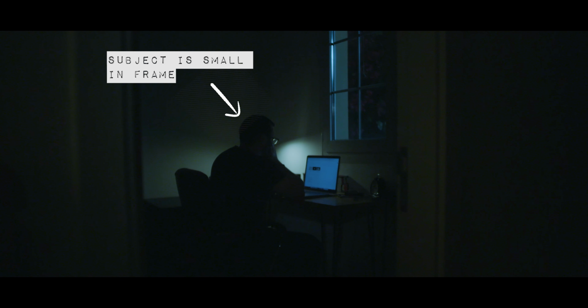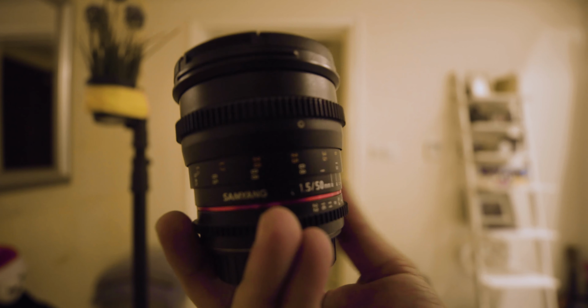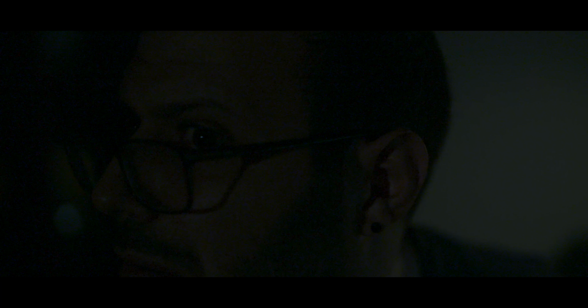Now the last thing to think about in terms of composition is the lens that you're going to use. Which lens works better to make our character look powerless? For me, it'll be something around the 50 or 85. A lens that could get really close to the subject and make him kind of confined in the space. The lens also gives this compressing feeling to the whole image.